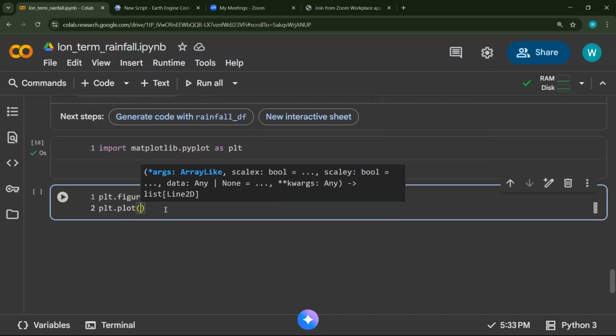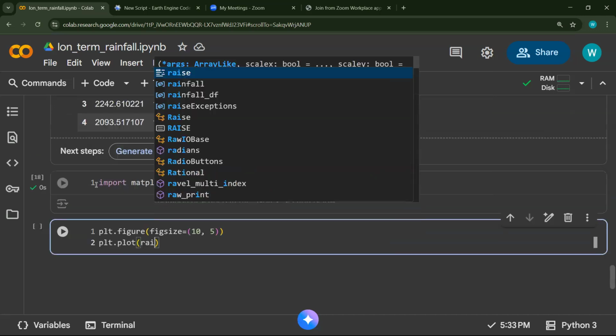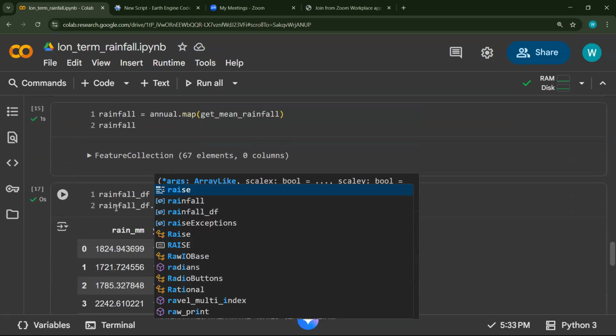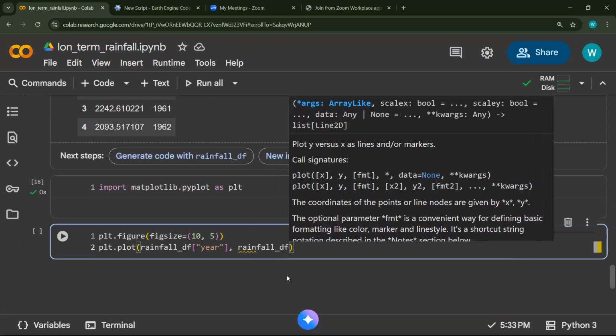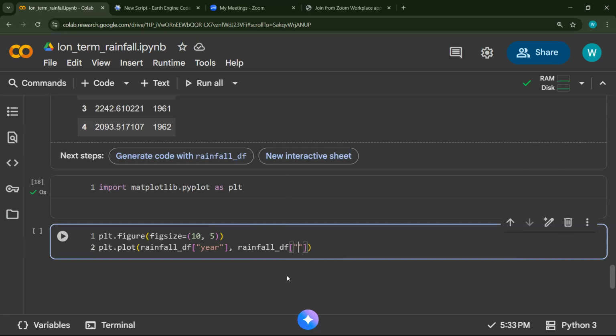And what we plot here is rainfall_df. From that rainfall_df, we pick year, and that will be on the x-axis. And on the y-axis, we will have rainfall_df, and then we pick rain in millimeters.